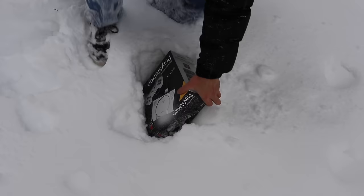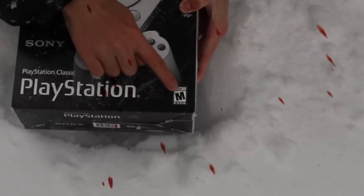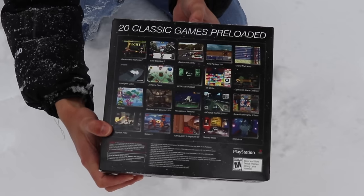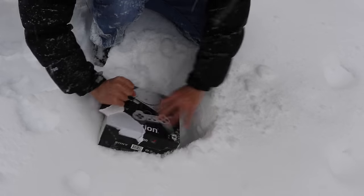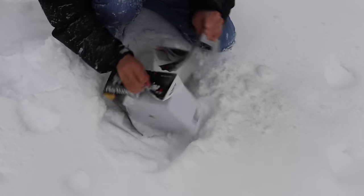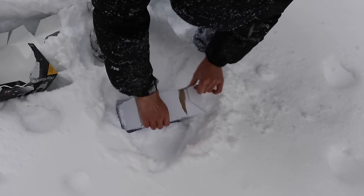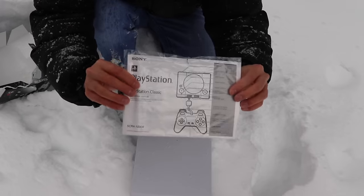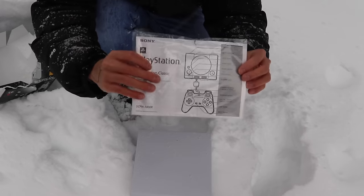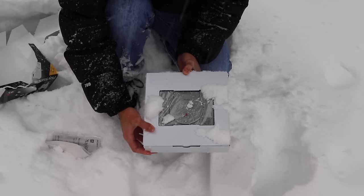Ugh! This is a mistake. Box is really nice. Rated M for mature. Look at all these games. Can't find the opening flap. Ooh, a box within a box. Manual in a waterproof bag. They know I would need this. And there's the console itself peeking out of the box.